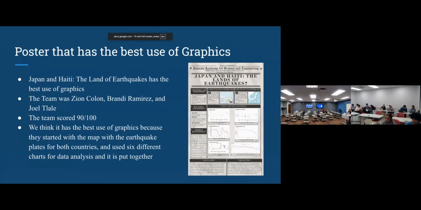Okay. So explain why you thought this had really good graphics. So it's comparing the earthquake situation between Japan and Haiti. And they showed the geographic location, how the platelets are aligned, giving them a history about it. Then later on, they're showing the GDP and how the economy is getting affected side by side with the graphs. So I think this is a nice use of graphical representation.